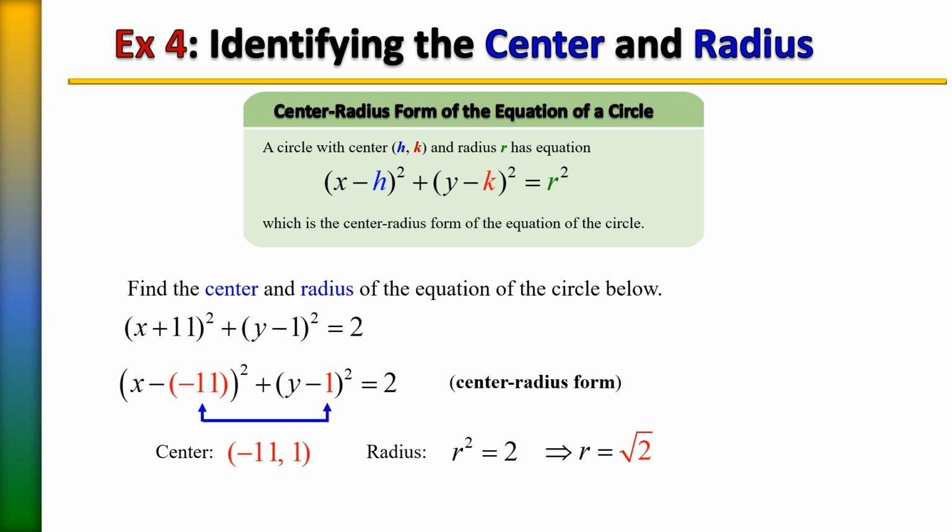Now you can also write that in decimal form. All you have to do is just simply get your calculator and type in square root of 2, and you can write it in decimal form. So if I were to write that, for example, in decimal form and type on the calculator square root of 2, it's going to give me an approximate value of 1.41. So you can write it as a radical or you can write it as a decimal. Either is acceptable.